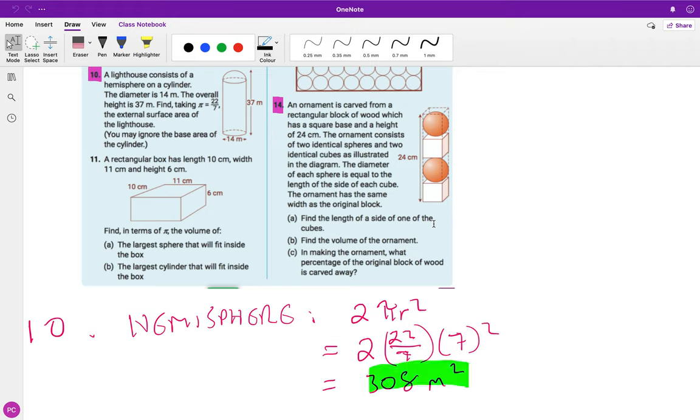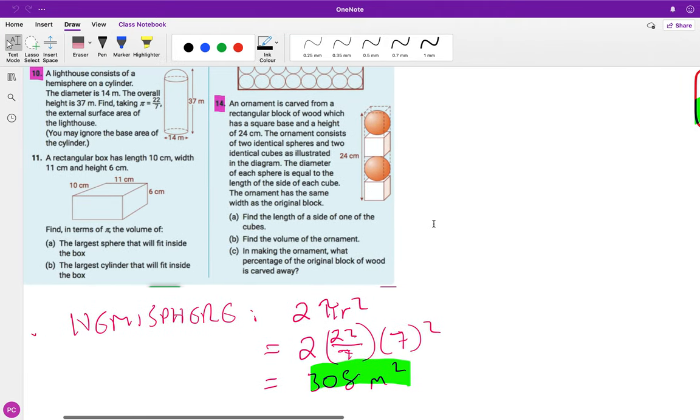The second thing we're going to do, I'll do it out here on the right, in a small bit of space, is find the surface area of the other bit. Not the hemisphere, the cylinder. So we're going to use the other formula, 2 pi r h, the curved surface area of a cylinder, again in the log tables.